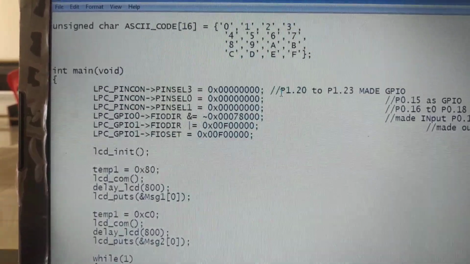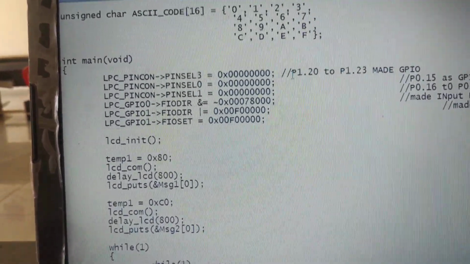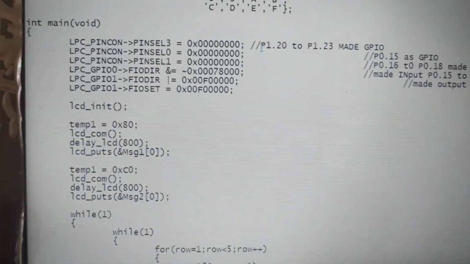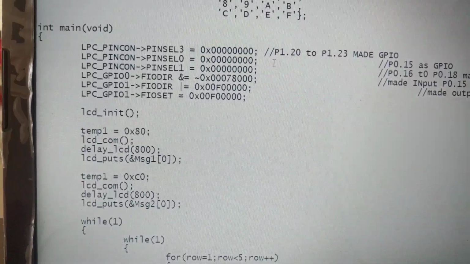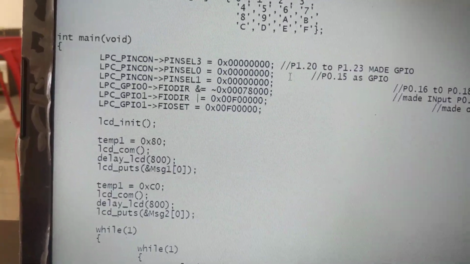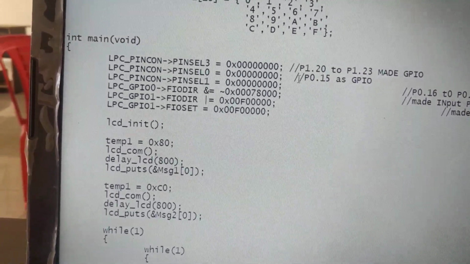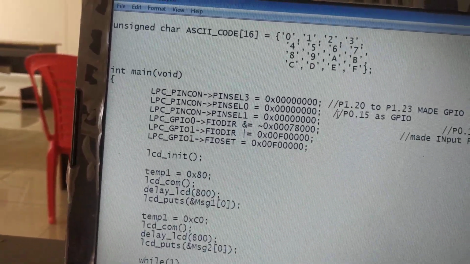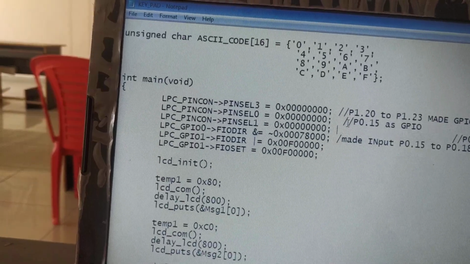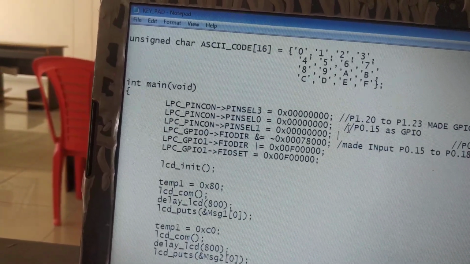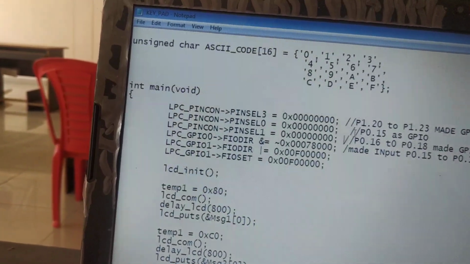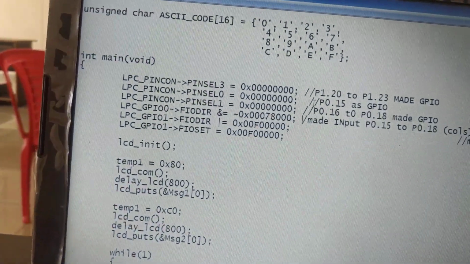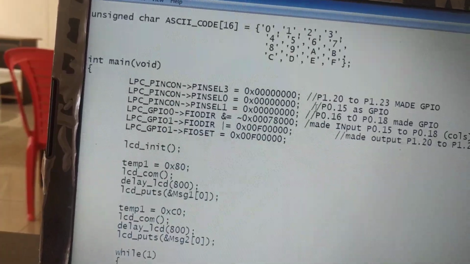These are the 4 general purpose input outputs, made as functional input output directions. Apart from this, pins 15 to 18 are made as general purpose outputs, for the 4 columns and the 4 rows.